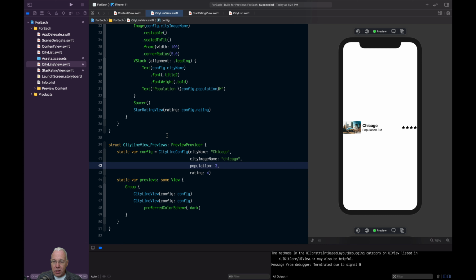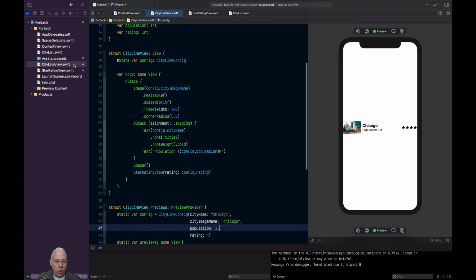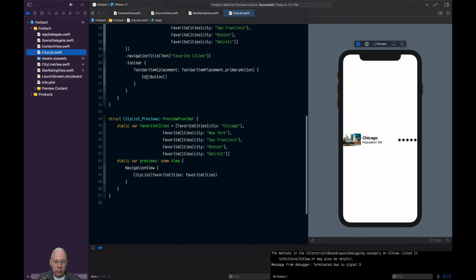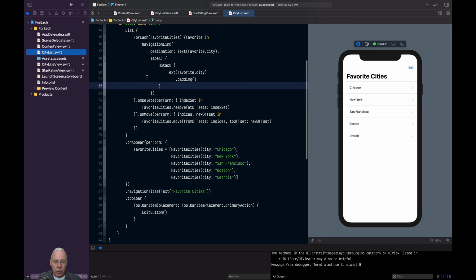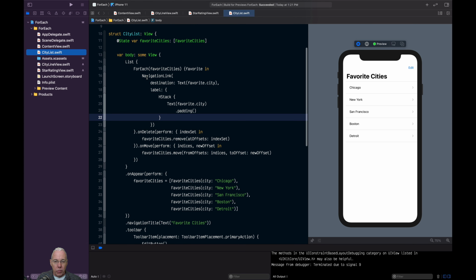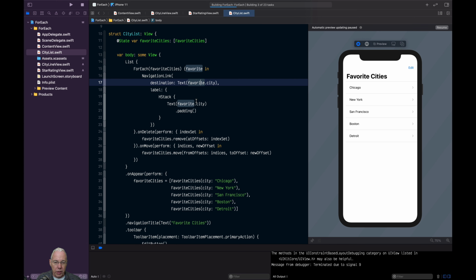So now the next thing is we wanted this entire list to give us all of these items. So what we want to do is go up one more level to our city list here. Of course, we didn't get any errors because the city list isn't called here. So since it's not called, there aren't any errors associated with it.